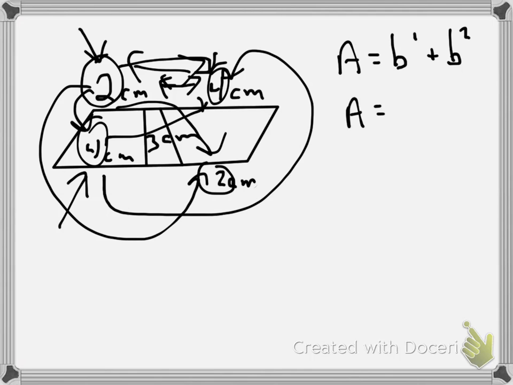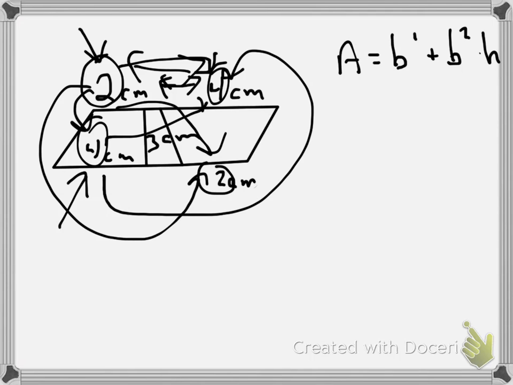So let me back up a bit here. Let me get rid of that 6 because I'm missing something. B1 plus B2 is only measuring the lines, and that would only give me a line. I don't want a line, I want the entire shape. So what I need to do is multiply it by something, and I'm going to multiply it by the height, because that's the only other dimension that I have. And we know that it's a height of 3.